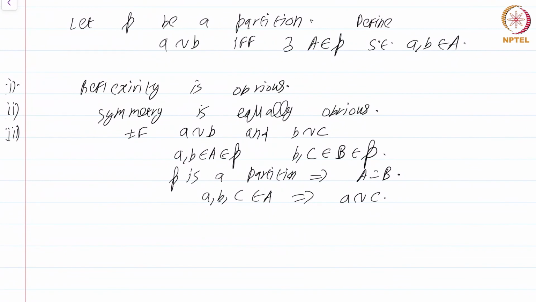You declare two elements to be related if and only if they belong to the same subset. Now for the last part, I have to show that the partition that is got from the equivalence classes under this relation is same as the original partition. There is really nothing to prove. So I just want you to pause the video and just think about why this is true.